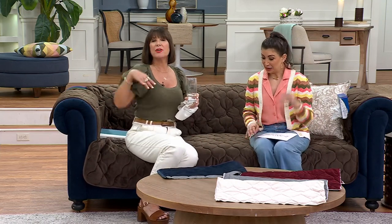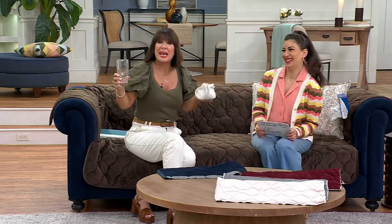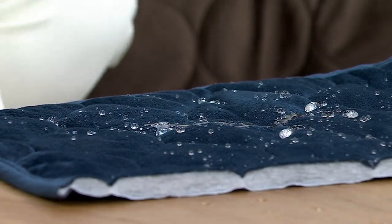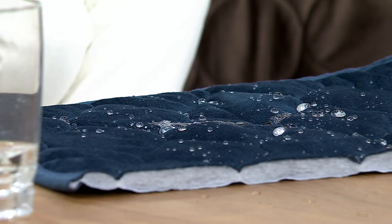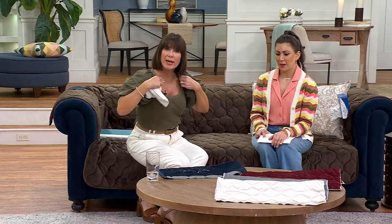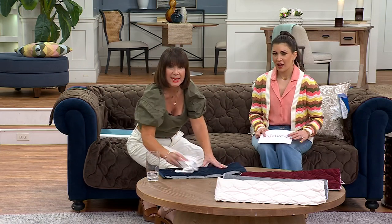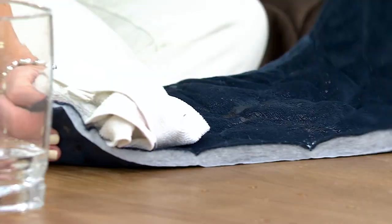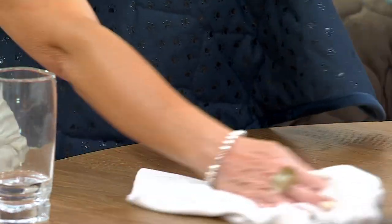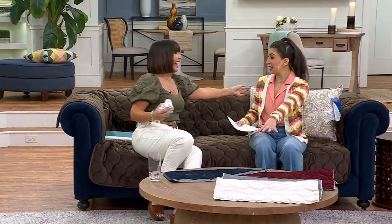Inevitably when you have people over — or just hanging out with your spouse — the dog's going to do something, something's going to spill on your newly upholstered furniture or on that heirloom piece. And you're going to simply breathe and go, 'No big deal.' You just dab it like this — see the way it beads on here? There's that membrane. There is nothing on the other side. You can truly breathe a sigh of relief.